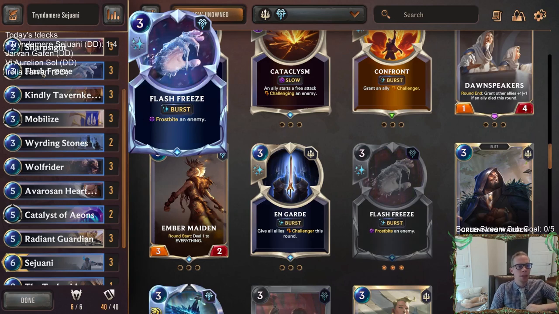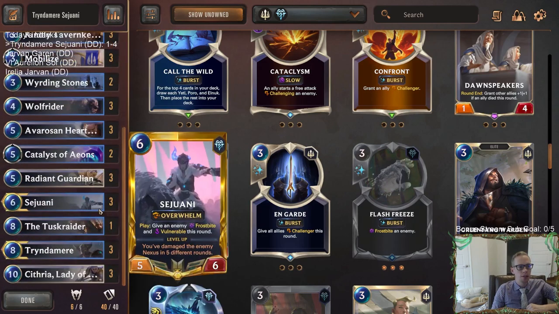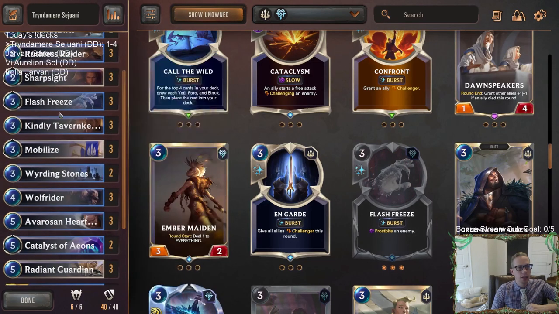Like a Frostbite card. So you just can't afford to play a Harsh Winds, because your turn is either Harsh Winds or play something out on the board, right? Whenever you have all these expensive champions, you have to be able to do both. So we need to be able to play Tryndamere, Sejuani, and Flash Freeze.